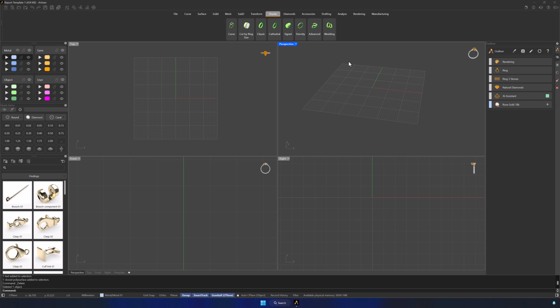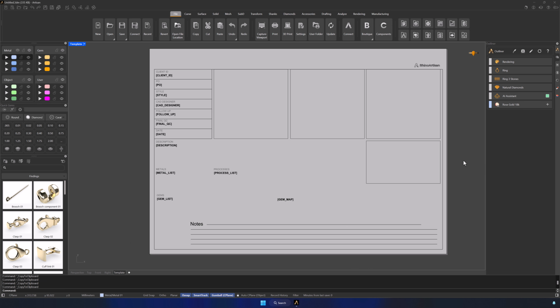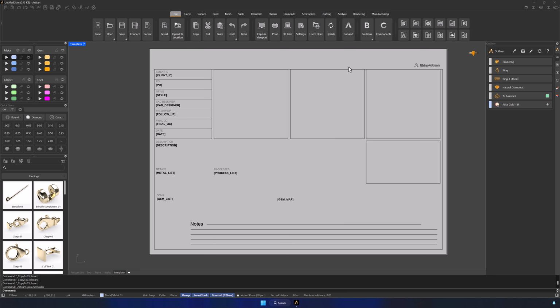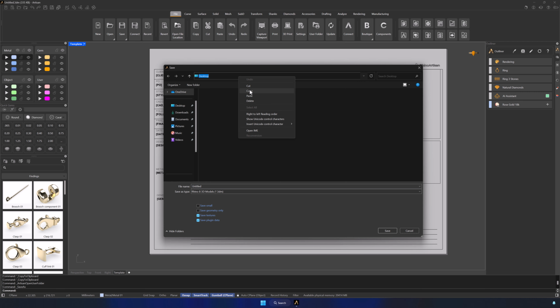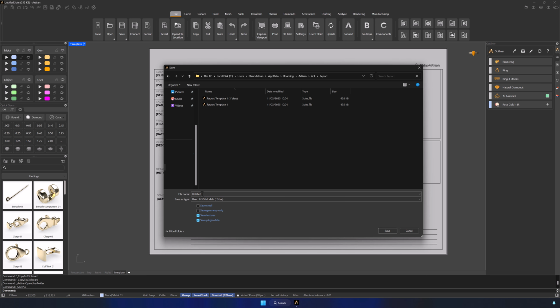We'll save the templates in the Report folder inside the User folder. If you're not sure where it's located, you can always go to the Files tab and run the User Folder command. Then, simply right-click on the path and copy it. Next, we'll go back to our project, and in the same tab under the Save submenu, we'll find Save As. In the top path bar, right-click and paste the address we copied earlier. Now we can navigate to the Report folder and save our template there. Give it a clear, descriptive name. Now it's ready to use.